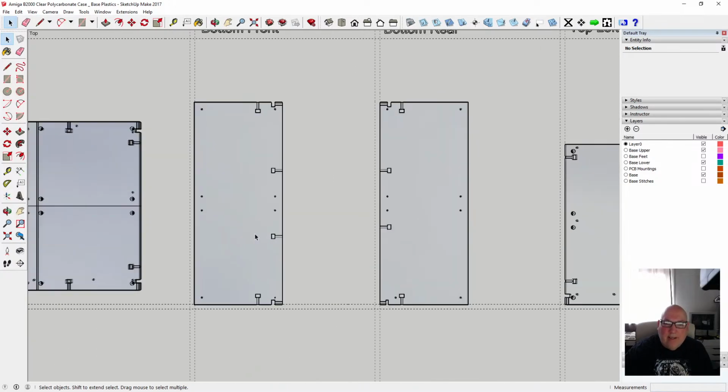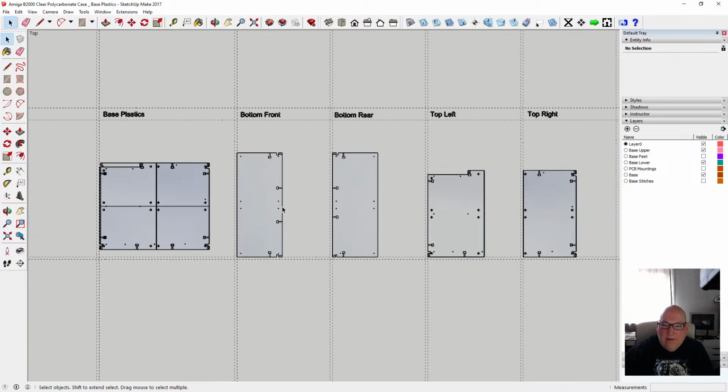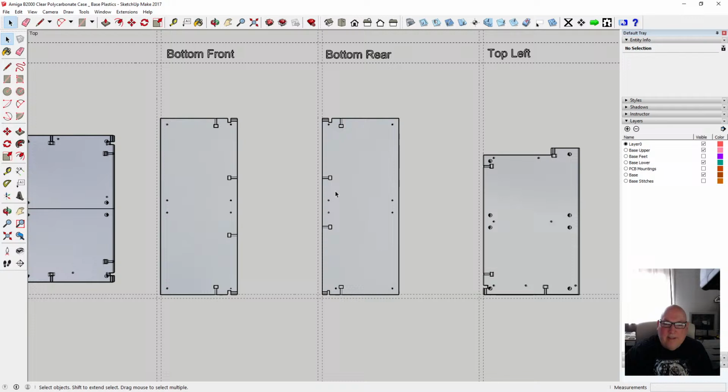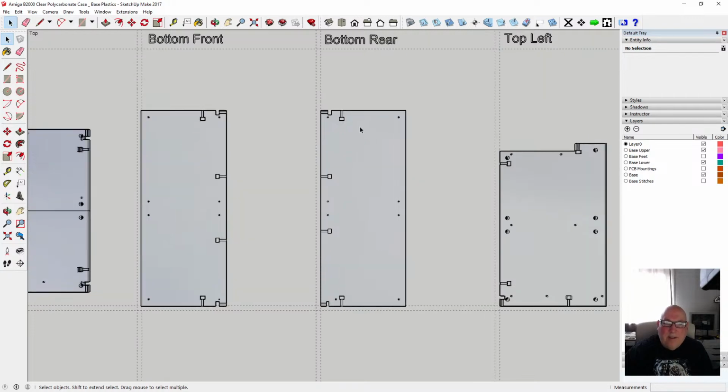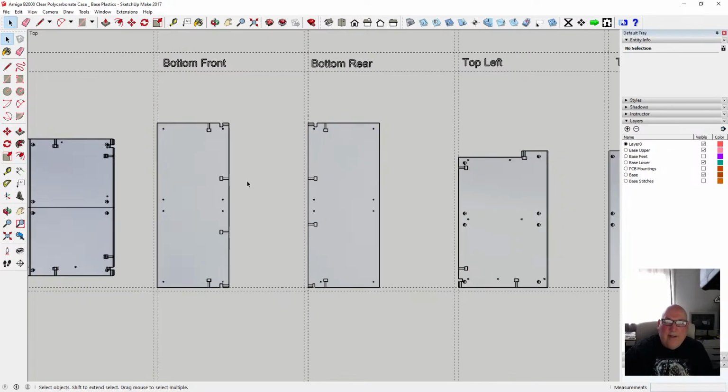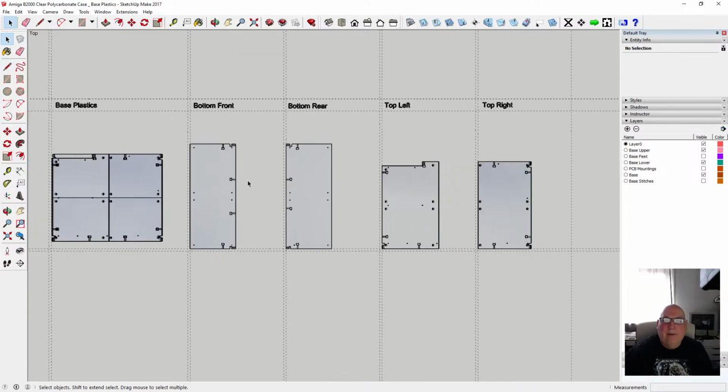These two look opposites, don't they? They do. So these are the bottom base plastics, and they don't have any PCB mounting holes at all. These look opposites, so yeah, begs the question. Anyway, we need to do something with it now.